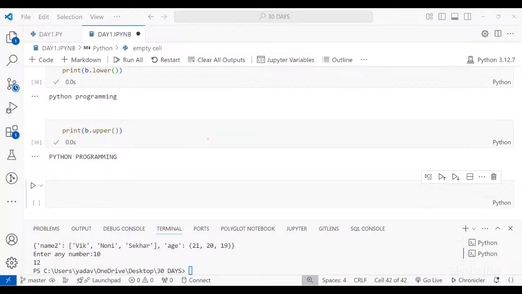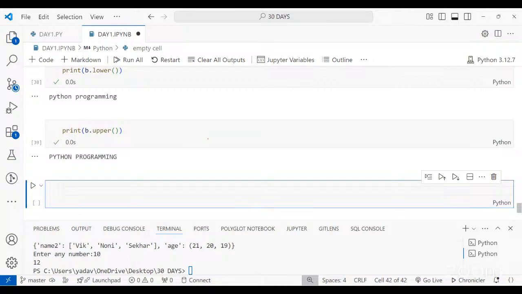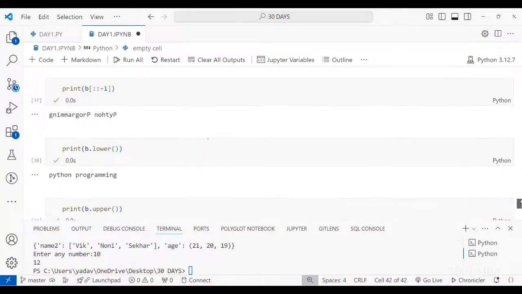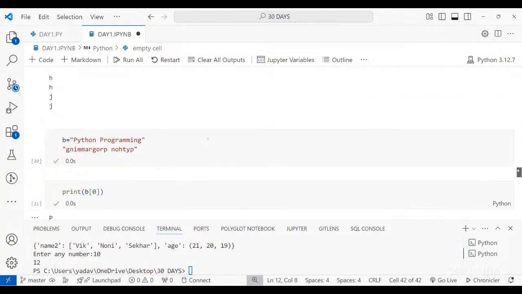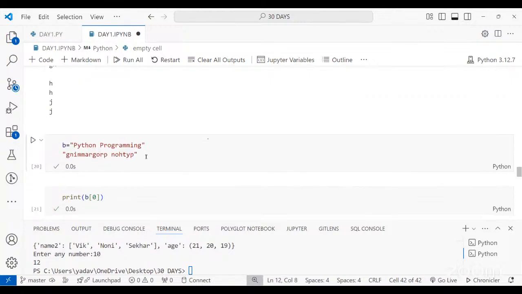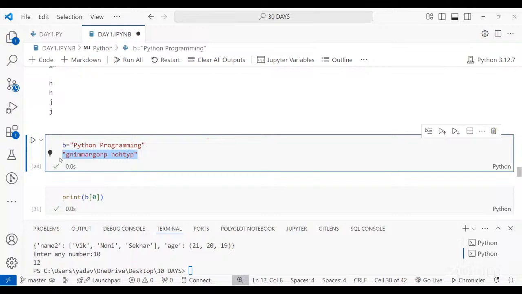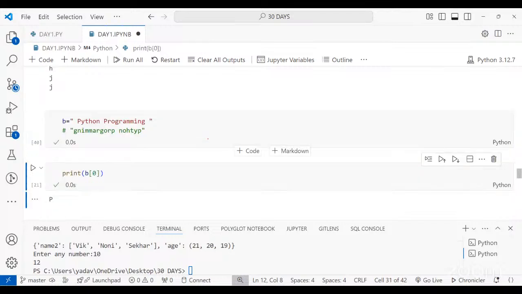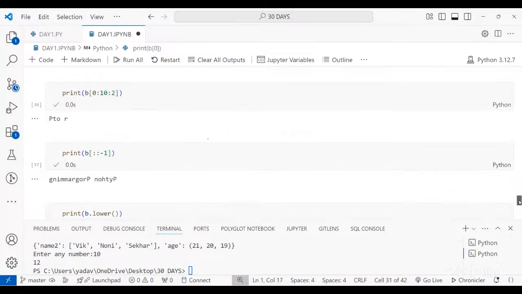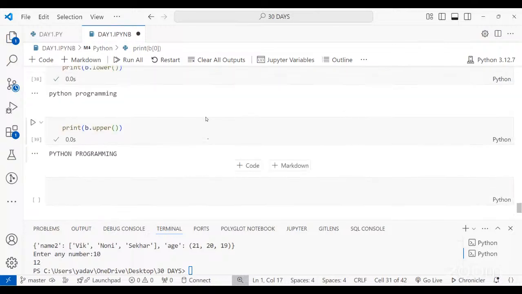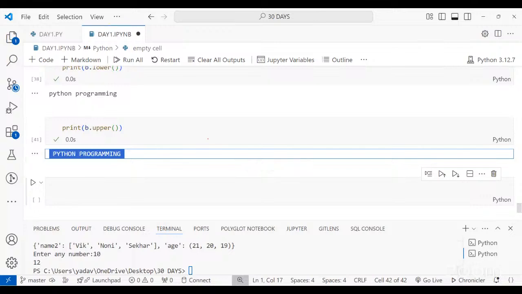Suppose you want to remove any white space that you have. Let's say I'm going to make a modification in the string. I'm going to add a white space in the beginning and the ending. So let's say I've added these white spaces and I just executed it. Now I want to remove these white spaces. If I convert it to uppercase also, you can see there is a white space in the output.